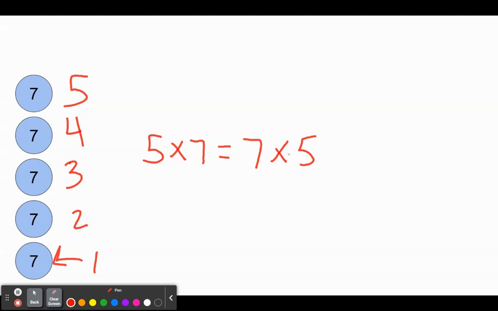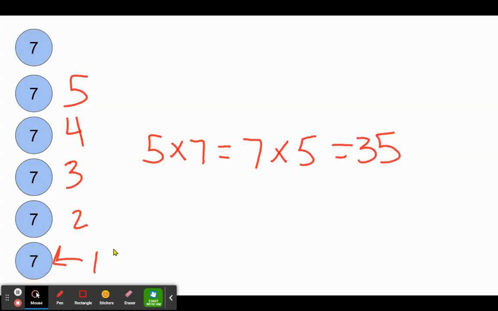So if we take 5 times 7, or 7 times 5, that is going to equal 35. All right? So now, we're kind of familiar with 5s, right? Because we can do 5, 10, 15, 20, 25, 30, 35. In the same way, since we know our 5s, we can go ahead and flip them, and now we know that 7 times 5 is 35. Okay, now what about if I go ahead and add one more 7? Now how many 7s do I have?